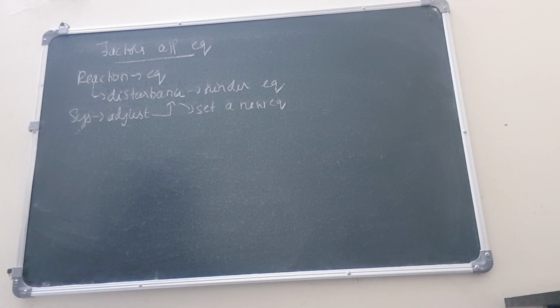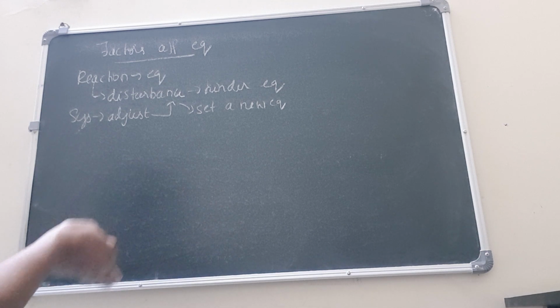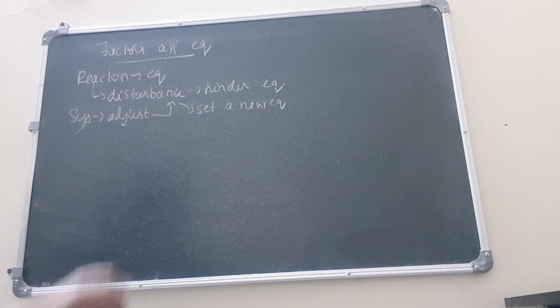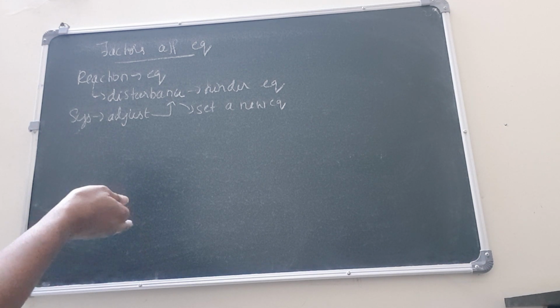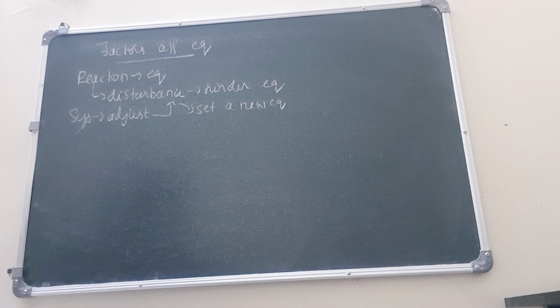We always need to get higher and higher products. That's the purpose, correct? But let us say equilibrium is achieved at a much earlier stage. Then what do we need to do? We do not want it, because if equilibrium is achieved at an earlier stage, it means that the concentration of the product is going to be the same. Whenever we say something is in equilibrium, the concentration of the reactants and products are constant. They are not going to change.